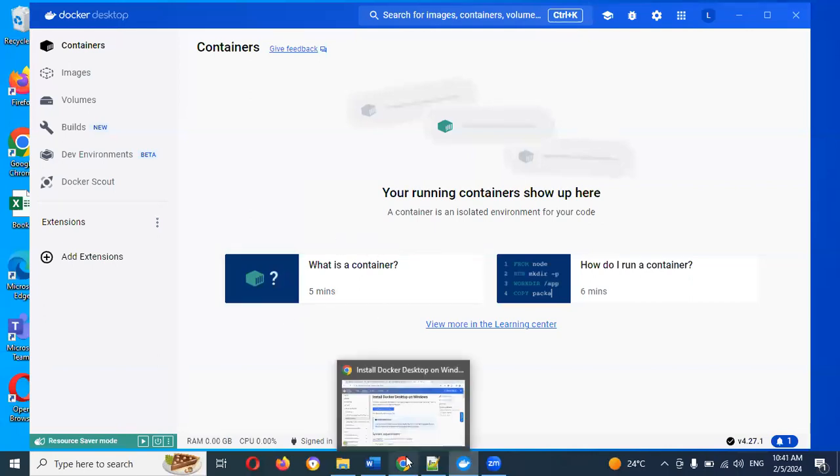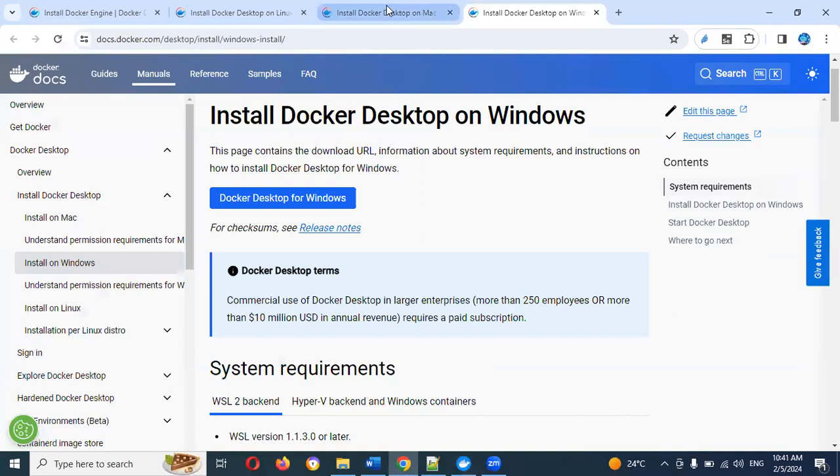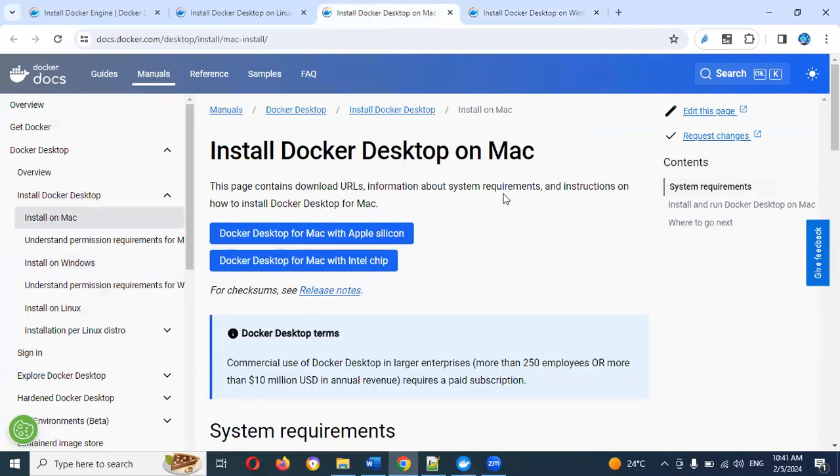There, we will see how the execution and so on can be done. If you go for Mac, there are two options provided. Any one of them you can use. Docker setup for Mac with the Intel chip: if you have an Intel chip, then you need to use this one. Apple Silicon: then you need to use this one, based upon your Mac.